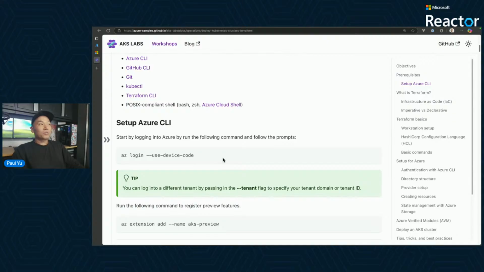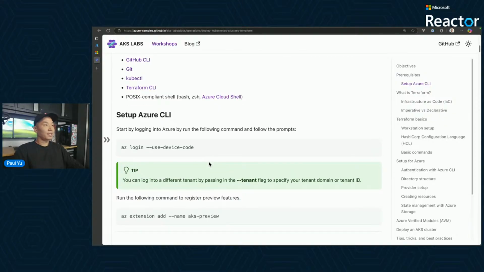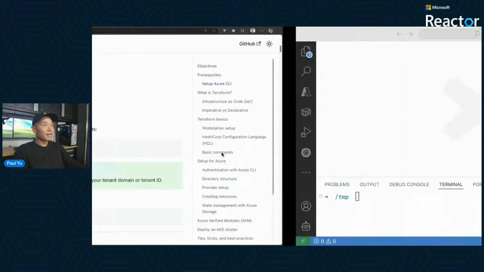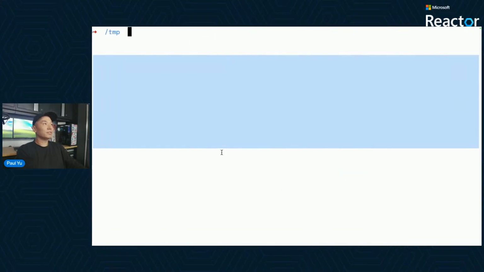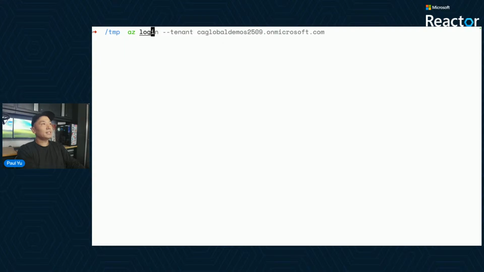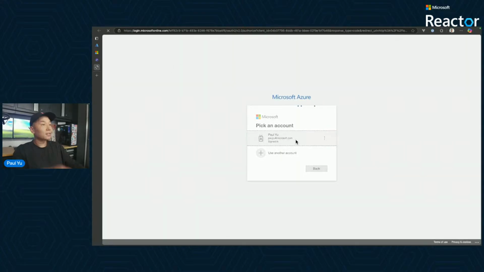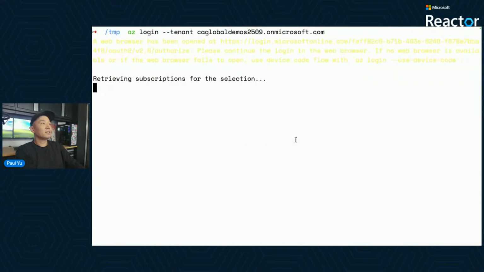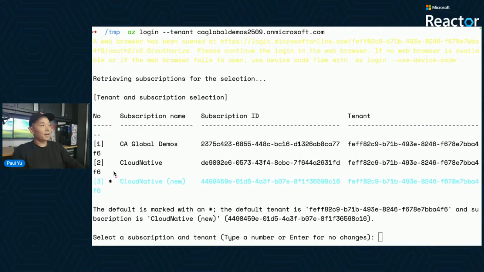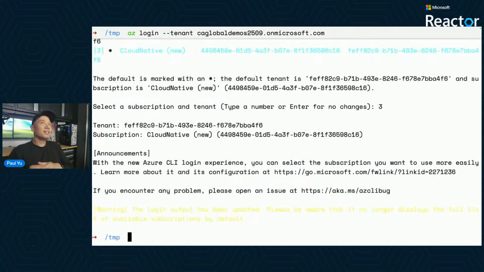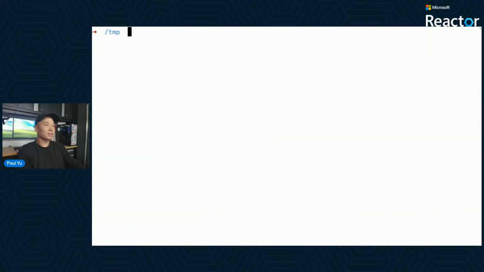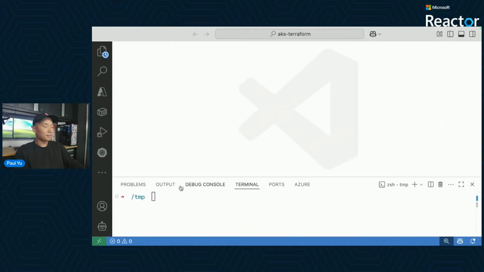Assuming that you have Azure CLI installed, what you need to do is log in first and foremost. Okay. I've already done that, and I'll show you. Let's go over here. So az login. I'm going to log in using a special tenant that I have for my test subscriptions. Should be good there. Retrieve subscriptions. Okay, and then here you have to select what subscription you want, and I'll type in the number for my subscription. This is only presented to you when you have access to multiple subscriptions, and I do, so I needed to select that.